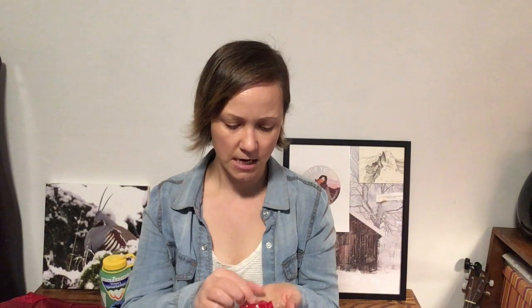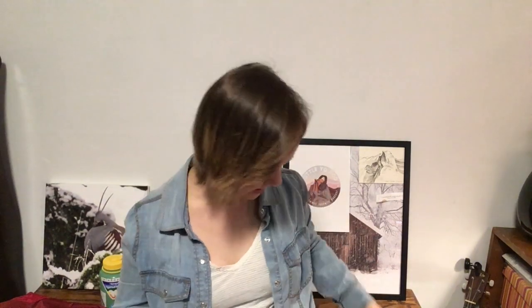I also like to bring a few pieces of hard candy, and this is in case someone is hypoglycemic or something. Just having some hard candy helps people, especially if they're at elevation or working harder than they usually do and they're not feeling very well. Giving them a little piece of candy will usually boost their blood sugar a little bit and help them to feel better, at least until you can get them somewhere safe.